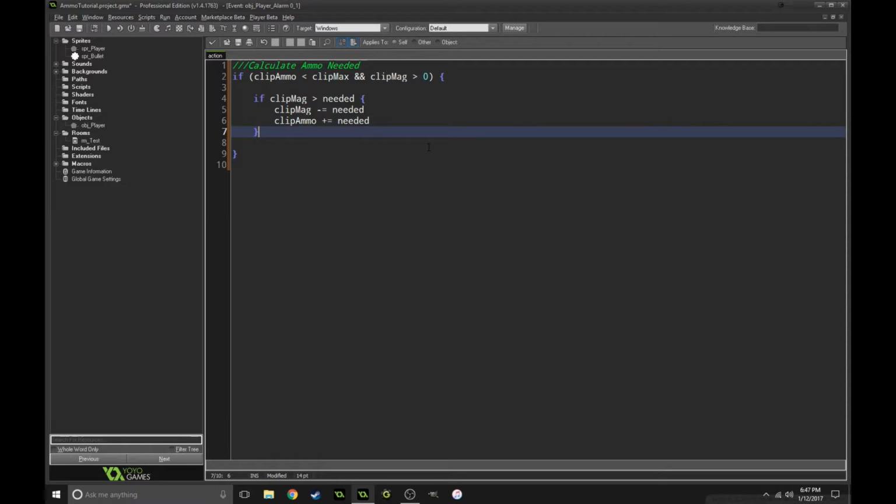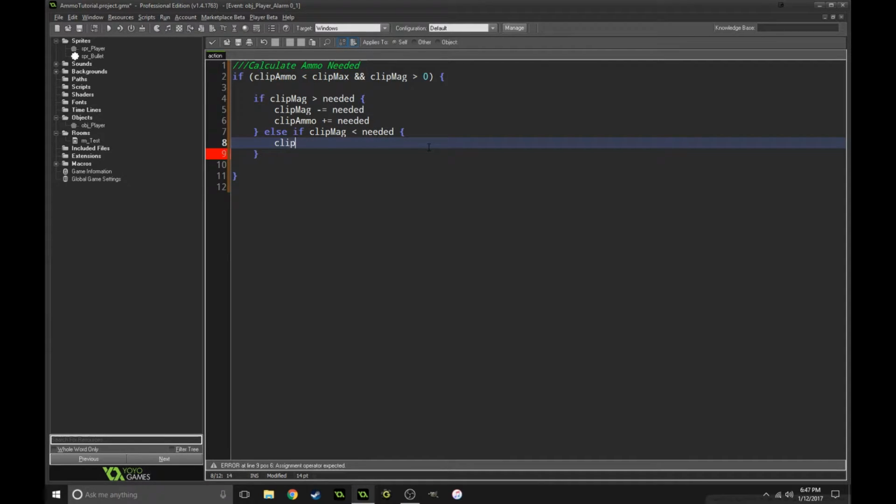So now our second if statement, we're going to do else if clip mag is less than needed. Then we're going to do some other stuff here. We're going to do clip ammo, which is how much you have. Just keep in mind what we have here. Plus clip mag.